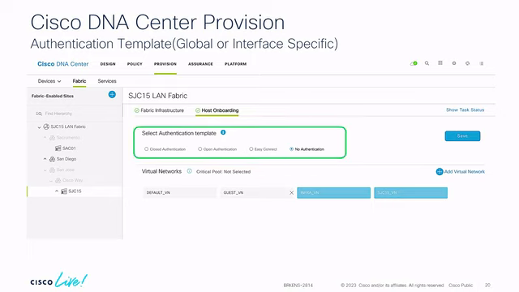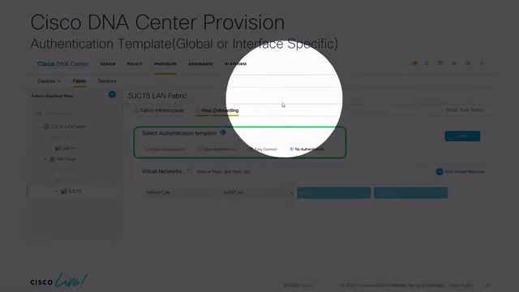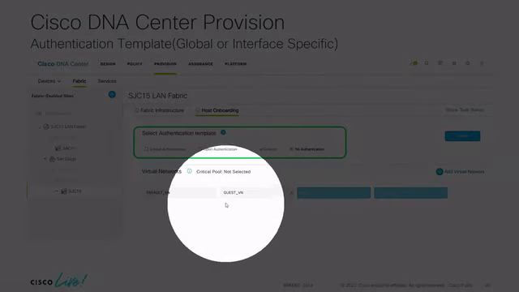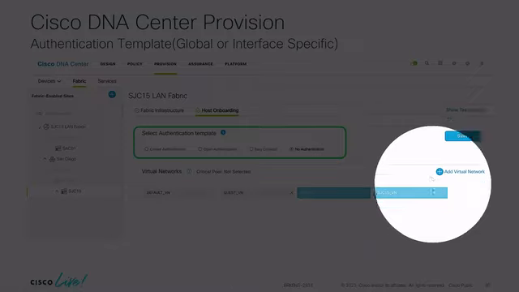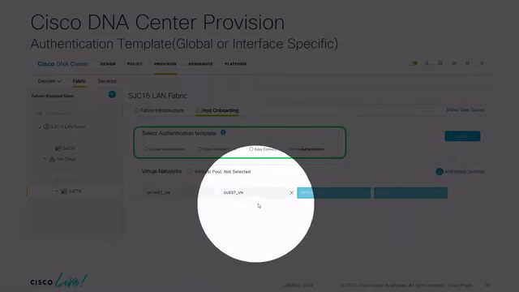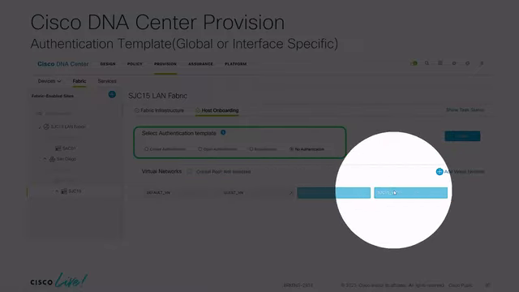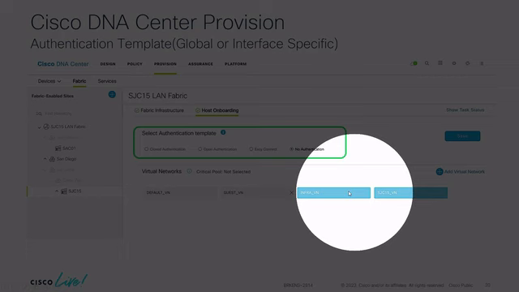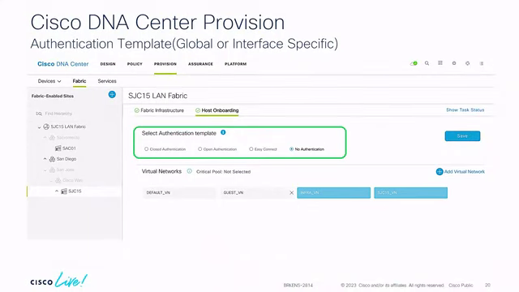And the next thing in host onboarding is adding an IP pool. So we have something called virtual networks. This is another segmentation method we support in Fabric. You can have multiple virtual networks, and then you can add IP pools into the virtual network. So what you see here is, I have a virtual network called guest, and an SJC15 VN. You can have any number of virtual networks. We support up to 256 VNs, right? This is one of the segmentation methods we support.